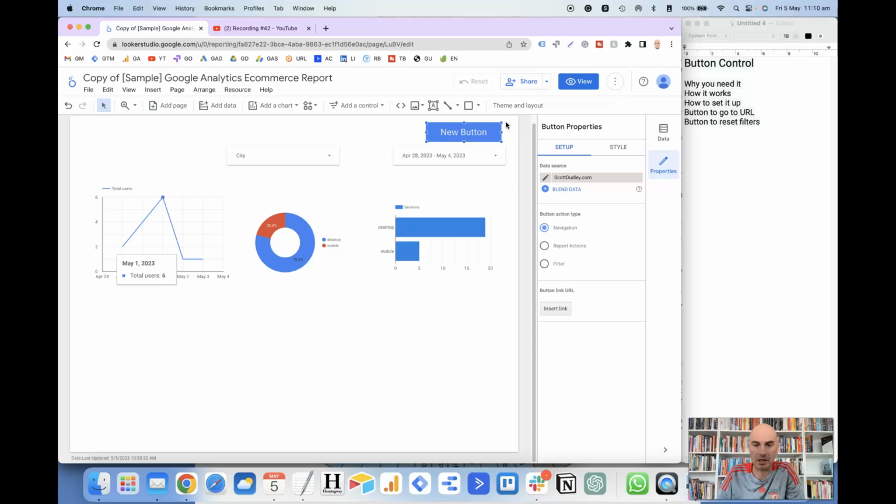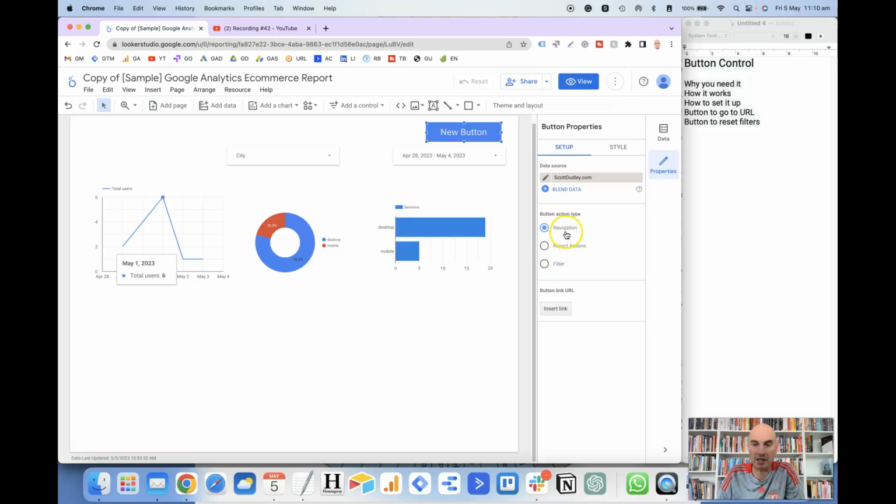And you'll notice that there are three options in the button properties: navigation, report actions, and filter. I would say in 95% of cases you'd either use the navigation or the report actions, and this filter option here is a little bit more advanced, and I've never actually used it before.